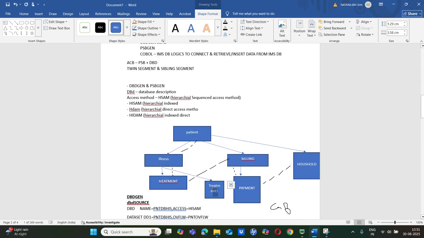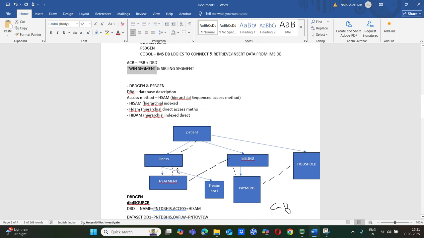If the segment structure is the same, if treatment has three field names, and the bytes are all the same, and the start positions are all the same, and the type is the same for both treatment segments, it is similar. That is what we call a twin segment. Basically the structures are all the same with the same field names and everything.